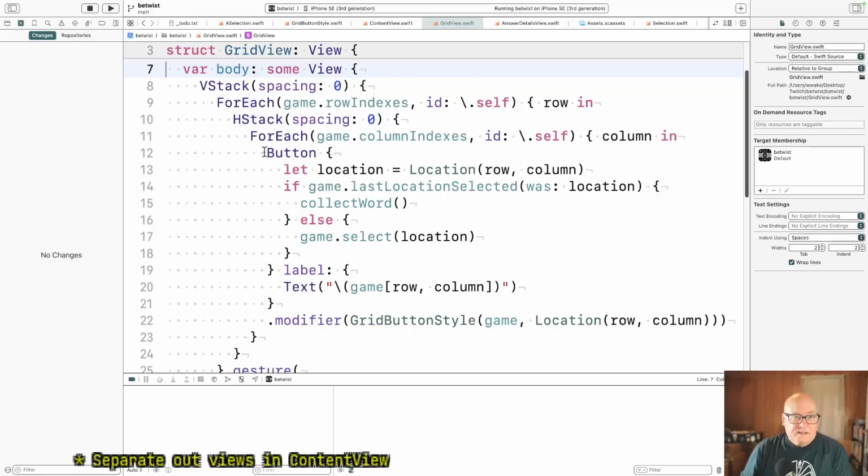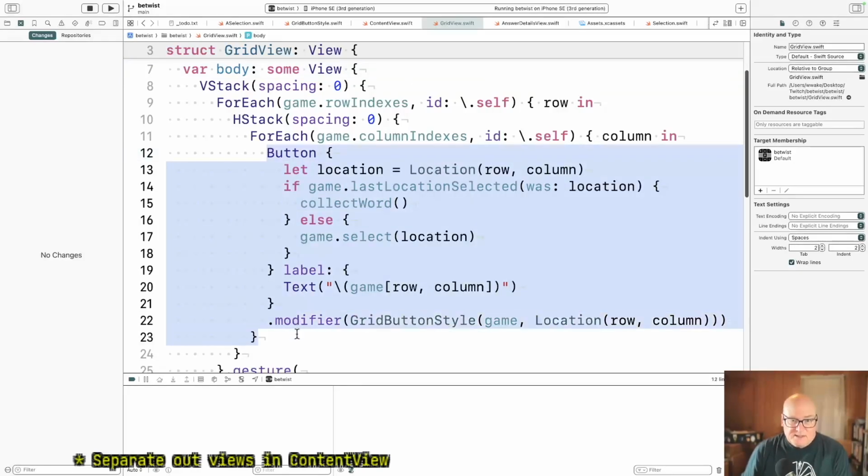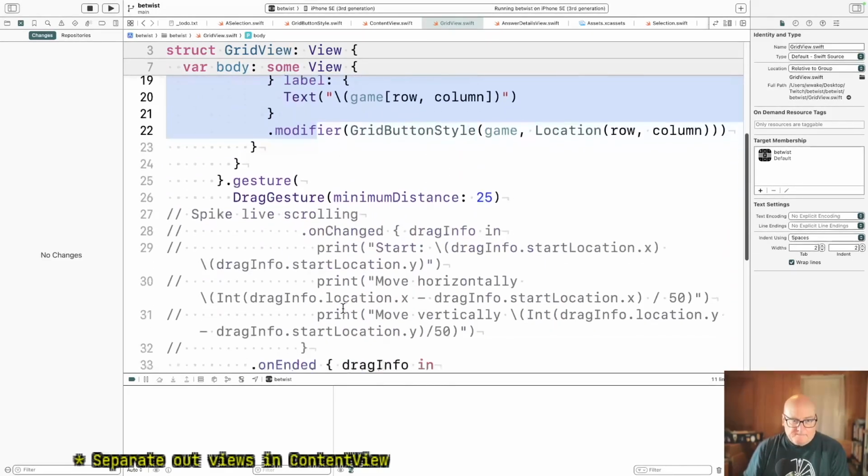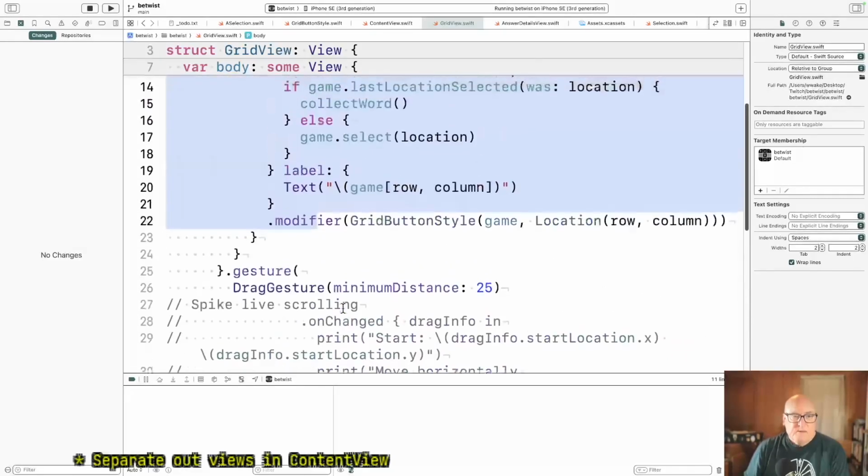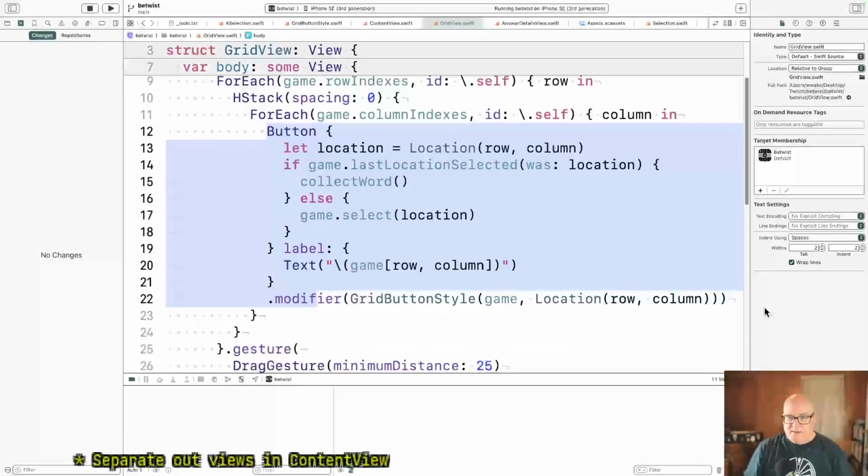I think this piece kind of to here, that's drawing the individual things. So we walk through the rows, walk through the columns, and generate the button. Now, yeah, okay. So I think I can continue this extracting.